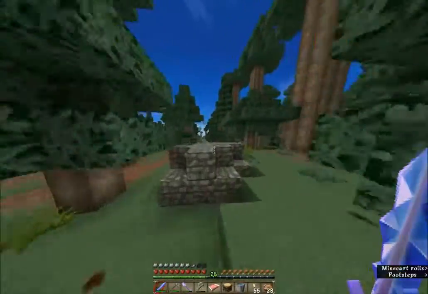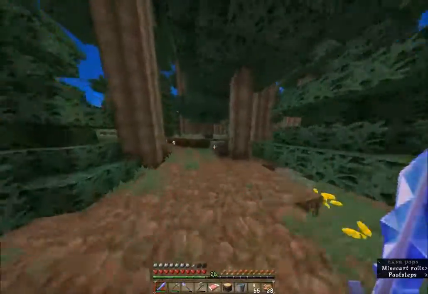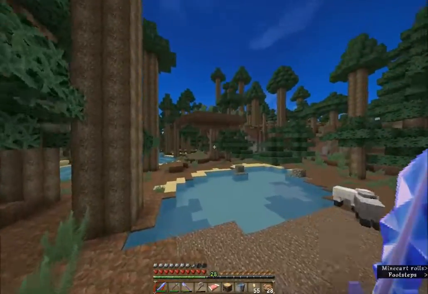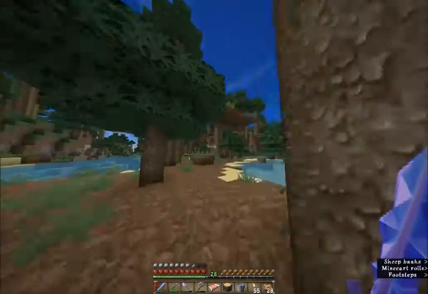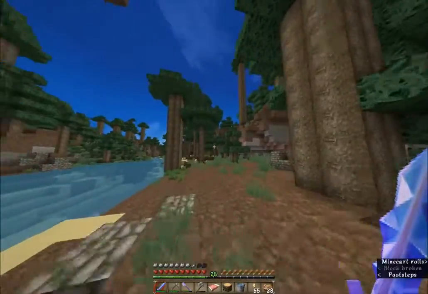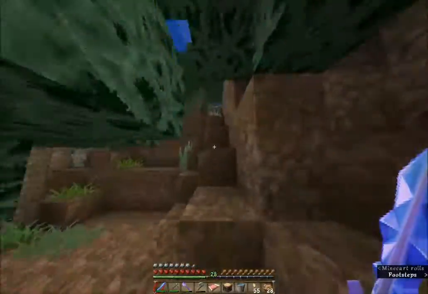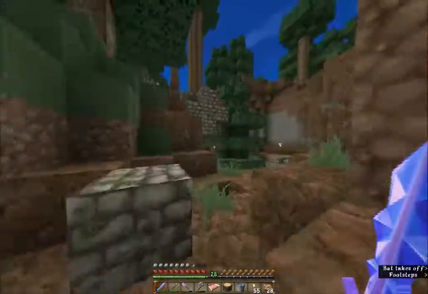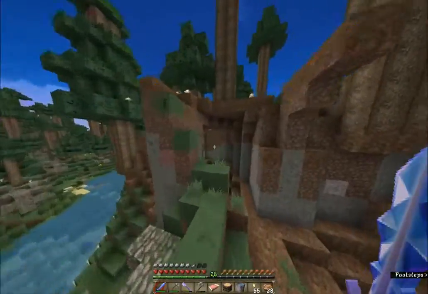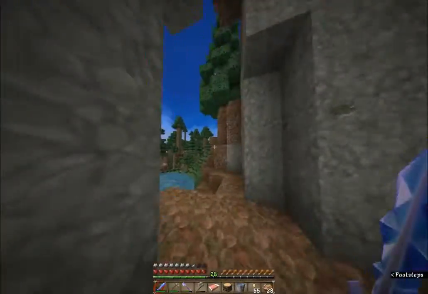Jesus, this taiga biome goes on forever. Yeah, the worst part is definitely going to be getting... Hello, random floating island of dirt with tree on top. That's weird. Yeah, the hardest part is definitely going to be getting back, which is definitely something I will be doing off camera. So pray that we find horses. Oh god.